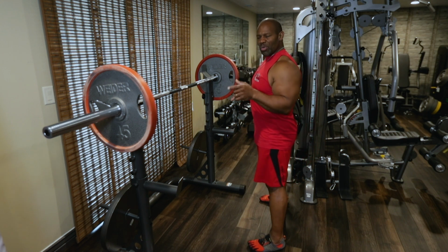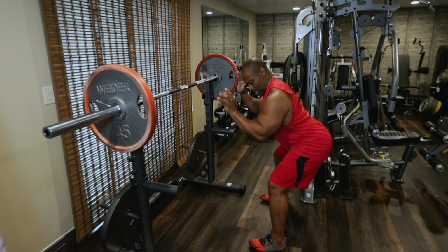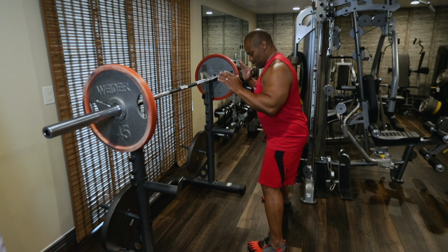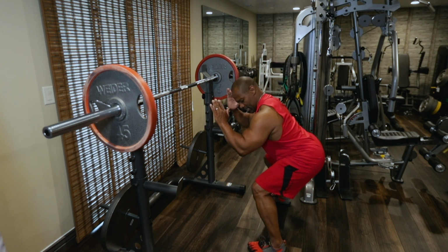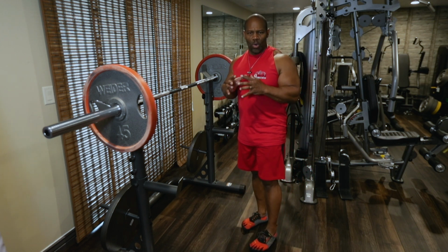So the first movement with the squat is the glutes are going back. And you'll notice my knees again. It's not this movement, but it's this movement. If my knees are forward over my toes, I'm putting too much pressure on that knee joint.